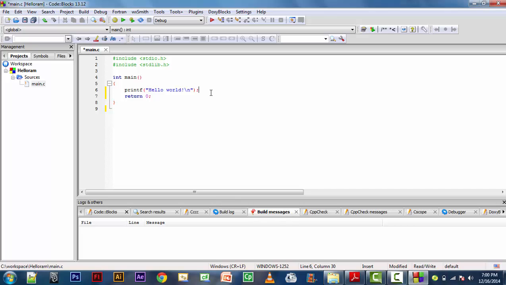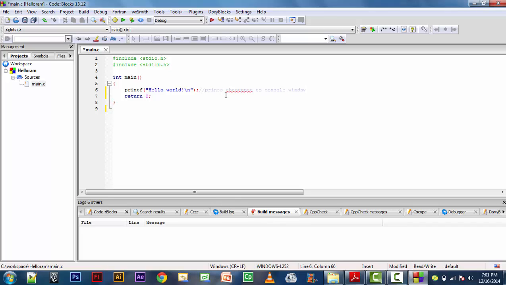You can do another thing. If you want to make notes of any statement, function or method, you can use this double slash, which is called a single line comment. I'll make a note like this: prints the output to console window. Like that, you can make notes.